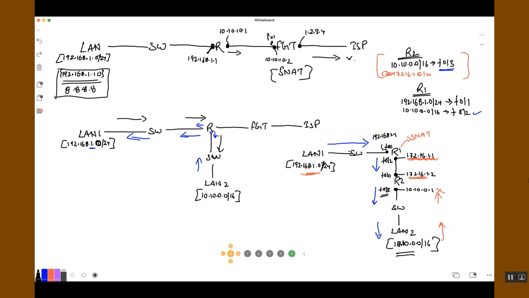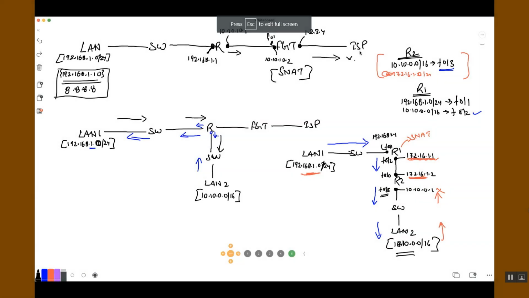So, Rohan, just one question before you go further. Do you really see that kind of NAT between routers inside the LAN? Yes, you see it. If you have a DC kind of setup, it is not necessary that all the devices will have the routing entry for all the subnets. And secondly, it is also not possible that while you are working, you have access to all the devices. Maybe a certain next hop device is not in your location. It is in a different branch or a different site.